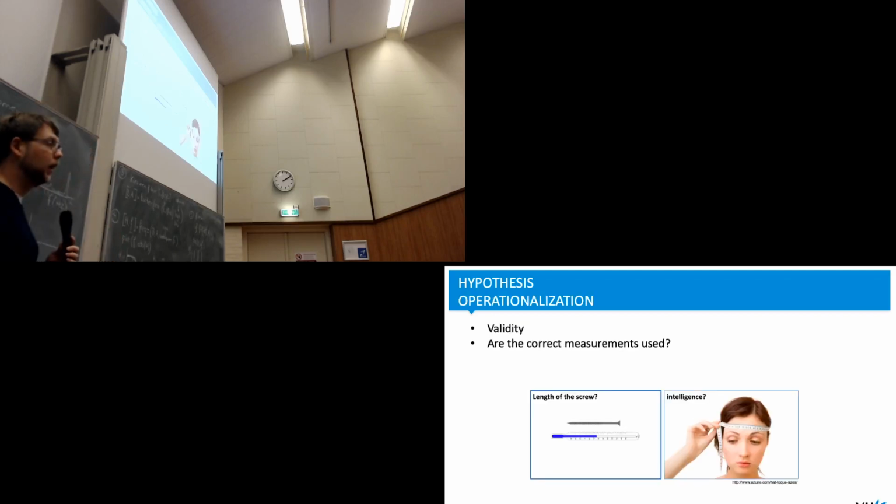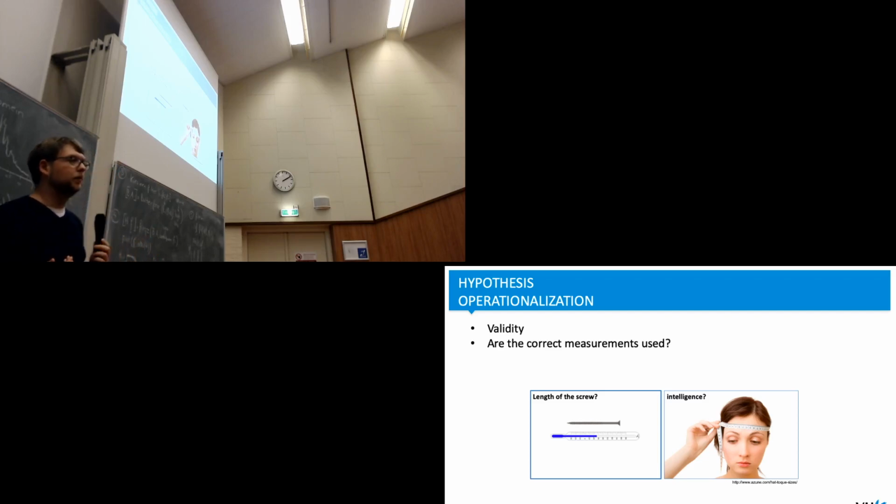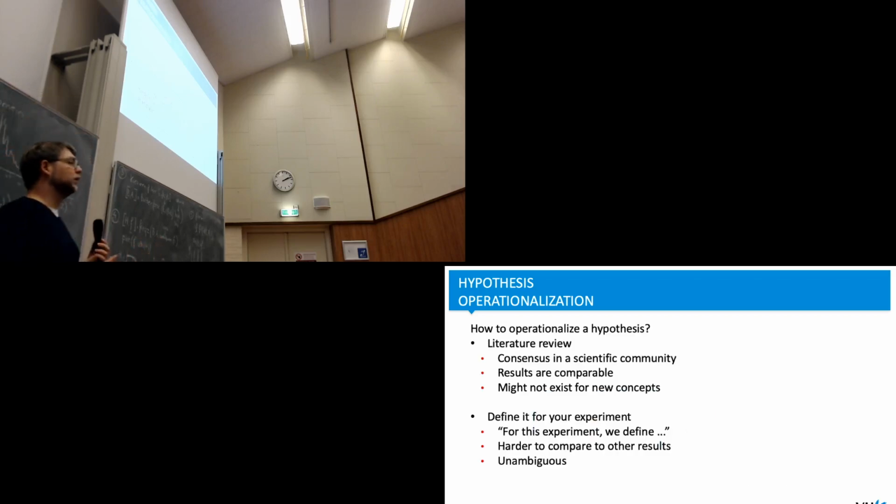And thinking about the measurements, this is a really important point about the validity of our research. We have to carefully define what we would like to measure, and think about whether we actually measure the right things. For example, if we would measure the length of a screw, we could try to use a thermometer, but that's probably not the right approach. Also, we could say we are interested in the intelligence of our users, but then measuring the head is probably also not a good idea. So we have to carefully think about how we define our measurements and how we are then going to measure this. And as we all now realize, this is not a trivial task.